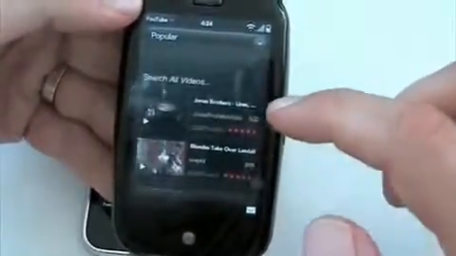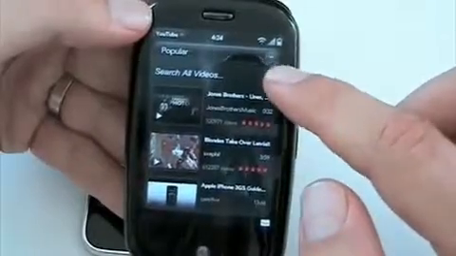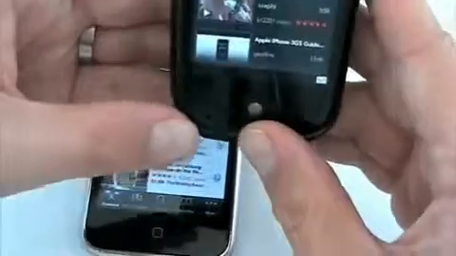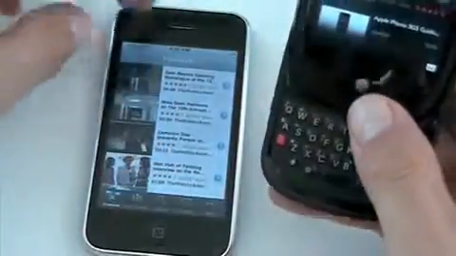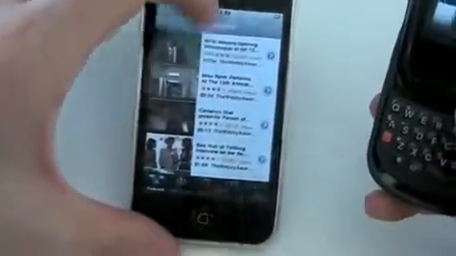There's so many. Whereas on the Pre, again, this is just a version 1 of the app, and most likely you'll see more stuff coming out in future versions in terms of features and that kind of thing. But you can watch your videos. So we'll search. Let's see if we can get the same video up on both of these. We'll go to Seth Meyers' opening monologue.